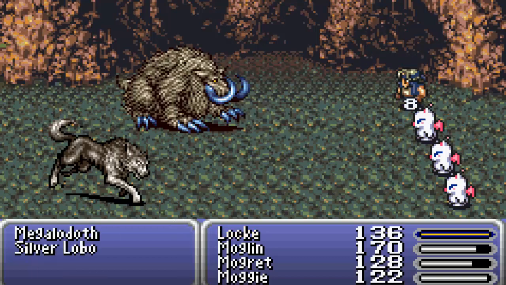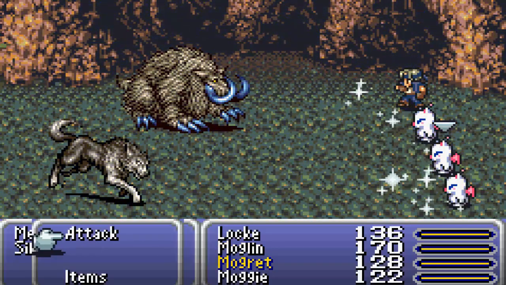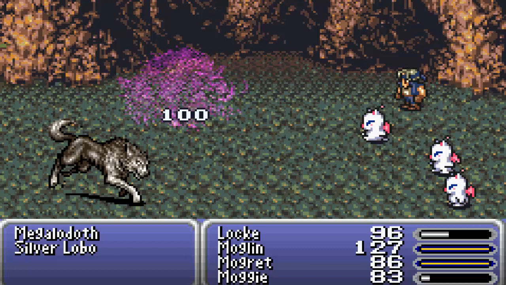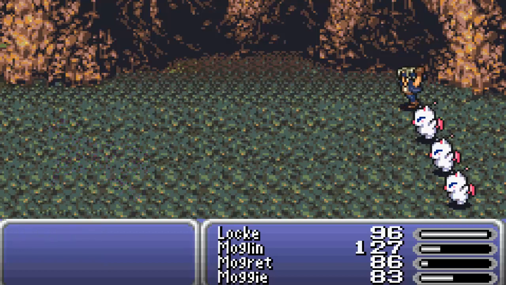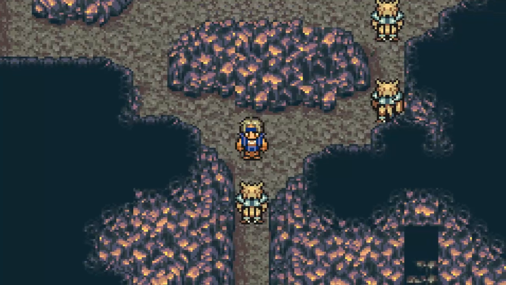Now, the bigger question is, how does that small of a mammoth and that big of a wolf fit in this cave? Where's the bipedal minotaur thing that you initiated the fight with? It was a wolfman, that looked like. There's no wolfman, there's just a regular wolf and a mammoth. No wolfman. I don't know. You got a high potion, though. So if you get a little bit low, better hurry up.